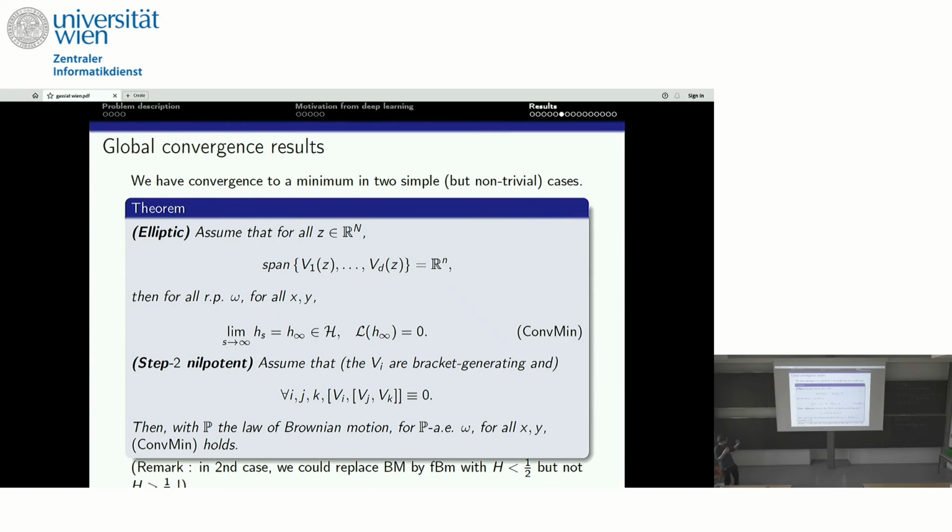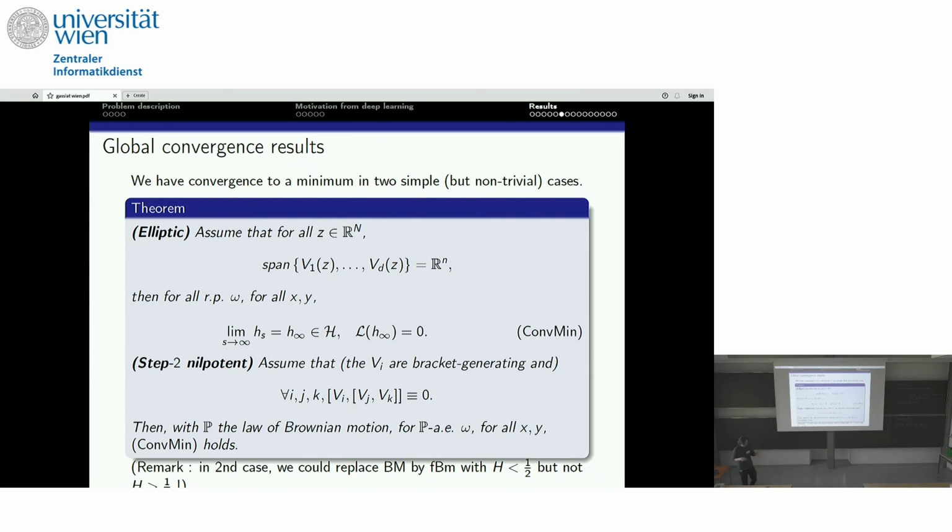Now what is really the main result is that we assume that we have this bracket generating condition. Our vector fields plus the Lie brackets cover all directions at each point. And it's nilpotent of step 2, which means that if you go to the third order Lie brackets, they are all 0. So the vector fields Vi plus the Lie brackets Vi Vj generate the tangent direction. So you could be in this kind of sub-Riemannian situation where the dimension of the control is less than the dimension of the space. But the third brackets are 0.